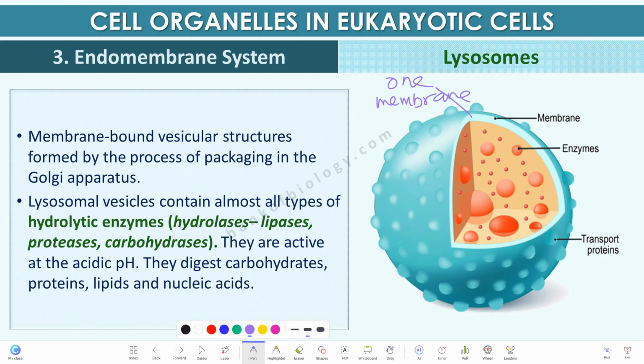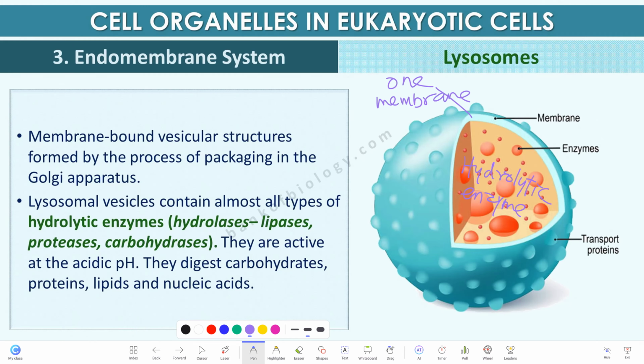So it has one membrane, and what's inside? Hydrolytic enzymes. Means digestive enzymes. It's filled with digestive enzymes. Okay, so what are the two parts? Membrane. Do you remember this is called suicidal bags? Yeah, suicidal bags. It digests the bacteria that get inside. It digests dead parts of the cell. Okay. Class 10 or 9? 9. Okay, you remember it. Good, good.